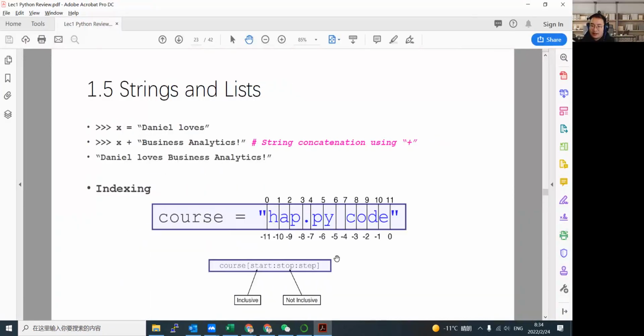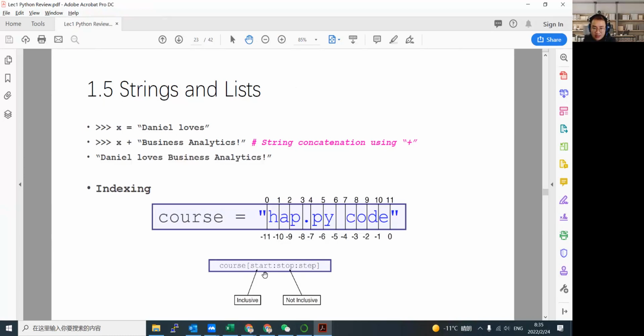Okay, since we know the ascending order indexing and descending order indexing, now we want to use this indexing to find particular things that we want to have in this string. So what does that mean? In course, if you simply type just one parameter, then that is just picking one of the characters from the string, right? If you want to pick many characters, you can use this colon.